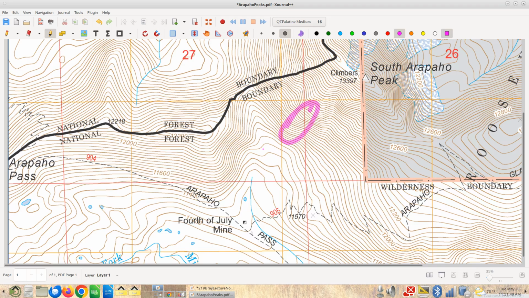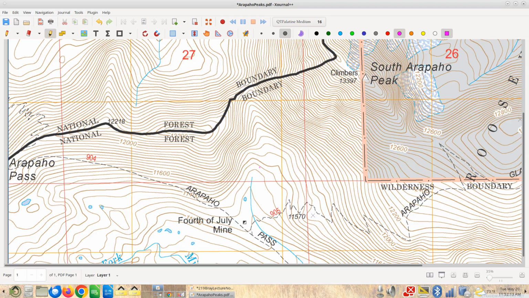Whereas when the lines are farther apart, you can gain the same amount of altitude, but it's over a much more horizontal distance, and so it's just not as steep. So again, you can get a sense for how steep the climb is and what you're going to be looking at by looking at these contour lines.